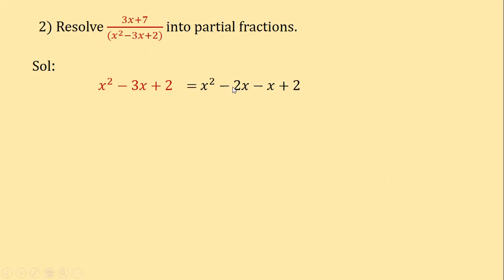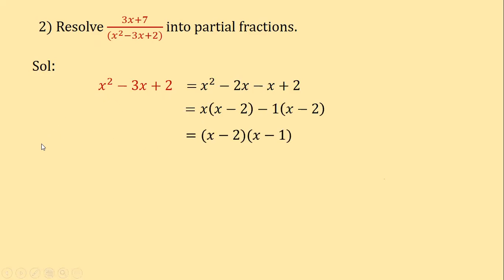A product of linear factors. So we can write x square minus 3x as x square minus 2x minus x, plus 2. So now, what is the next step? Taking x common: x minus 2, and minus 1 taken common: x minus 2. So again, x minus 2 is taken common: x minus 2 into x minus 1. That means the given quadratic polynomial is split into a product of two linear factors. Then what is it called? Already we have discussed, it is a reducible polynomial, yes or not? Yes, so it is reduced into a product of two linear factors.